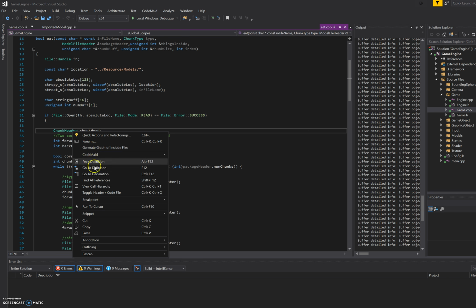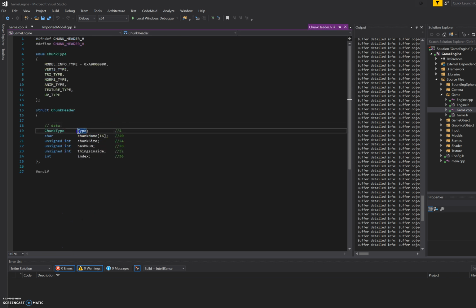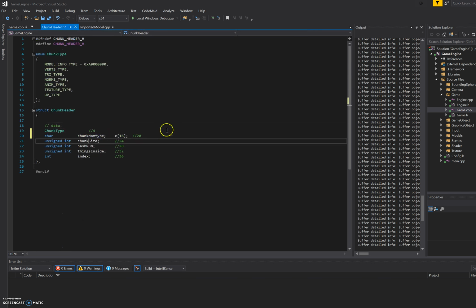And then my chunk header, I have type, name, chunk size. The things I added to this really are the things inside. So this is kind of a generic thing. So I can have this tell me the number of verts or number of tris or number of textures. Then I also have index. This is here in order to allow me to see if I have multiple meshes or multiple textures. I can see which one I'm reading in at the time.